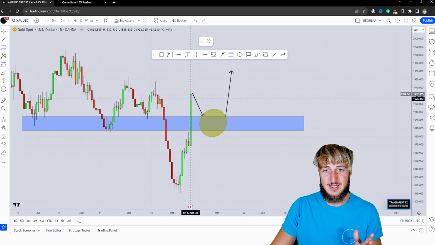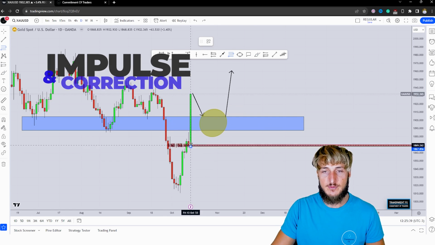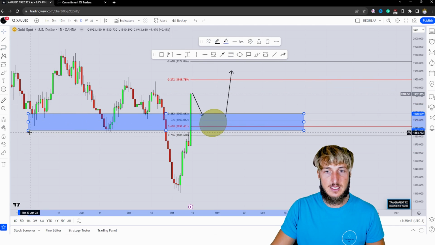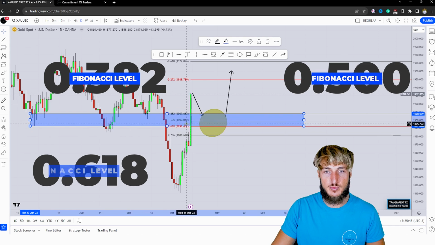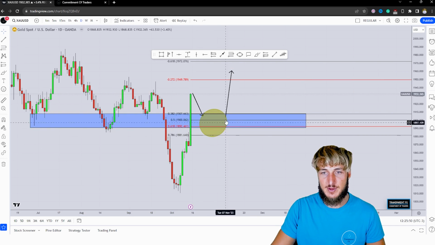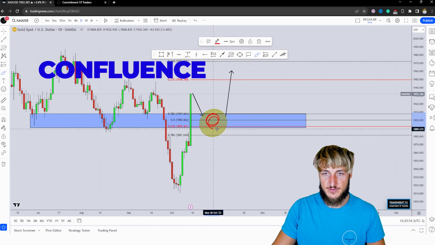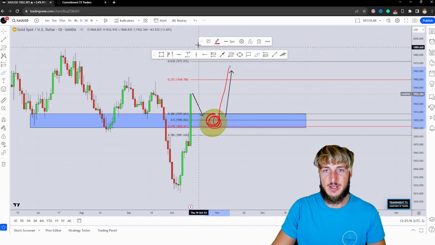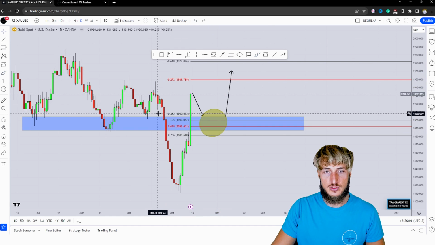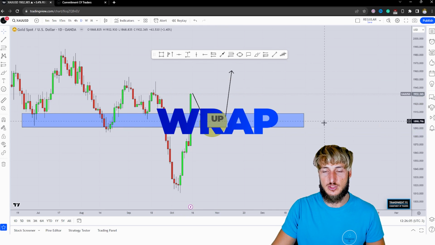We can also notice that as we have the creation of an impulse, if we want to measure the correction, we have to take our Fibonacci from the low to the high of the impulse leg. And what we can see is that we have the 0.382, 50% and 0.618 Fibonacci retracements all lining up exactly inside of this area, creating confluence of support inside of this zone that we could in fact expect this market to test and then to reject to the upside. So if the market will actually retrace to this area, this is how we could be approaching this potential move higher.